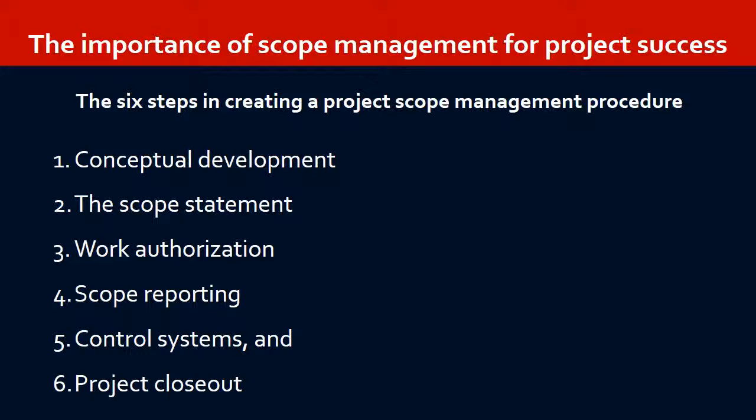Examples of scope reporting include the creation of control documents and budget and schedule tracking. Control systems, including configuration management, refer to the process put in place to track the ongoing status of the project, compare actual with baseline projections, and offer corrective measures for bringing the project back on track. Finally, the project closeout phase represents the project team's best determination as to the information and transition materials necessary to ensure a smooth transfer of the project to its intended clients.